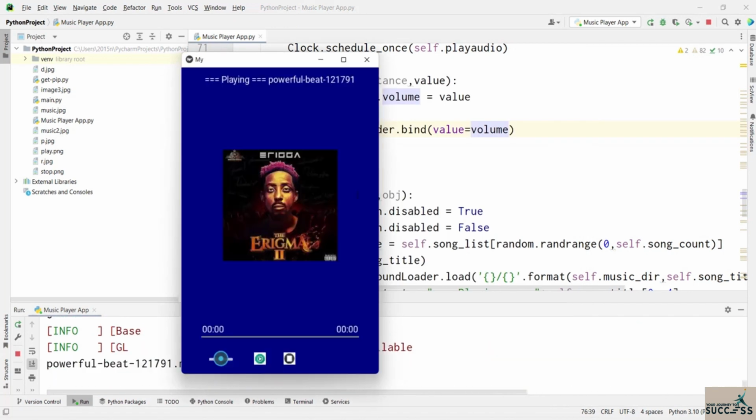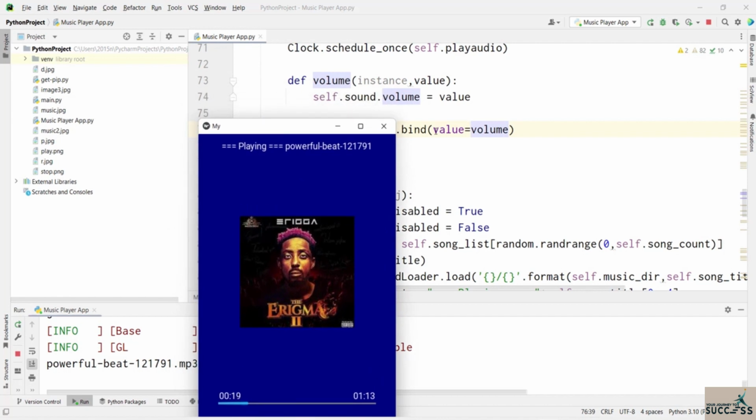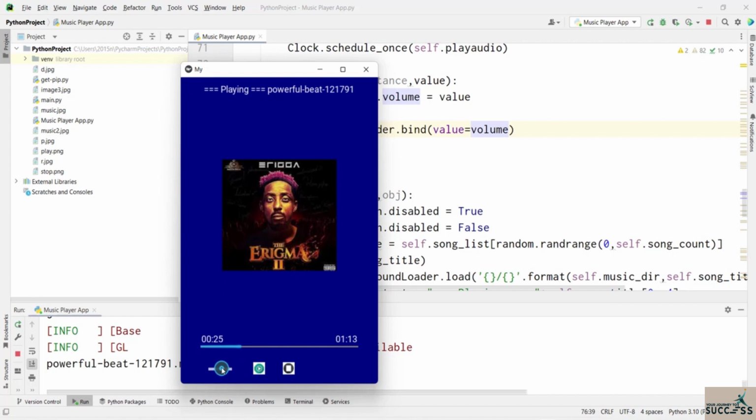execute this whole code. Okay, so now you can see that this music is being played, and now I'm playing with this slider, and you're going to see that the music is either decreasing or increasing. As I'm moving to the left, the music is decreasing, and as I'm moving to the right, the music is increasing. As I'm playing with the slider, this bind function is calling this function again and again because we have set the value equal to volume, which is this function, and it's setting the volume according to the slider. So yeah, this is how we put volume control to a music player in Kivy.